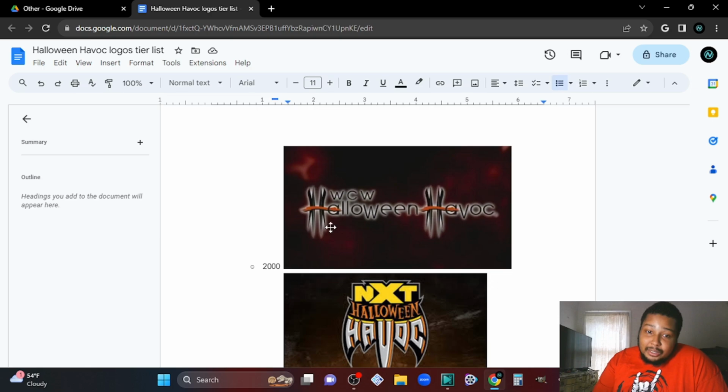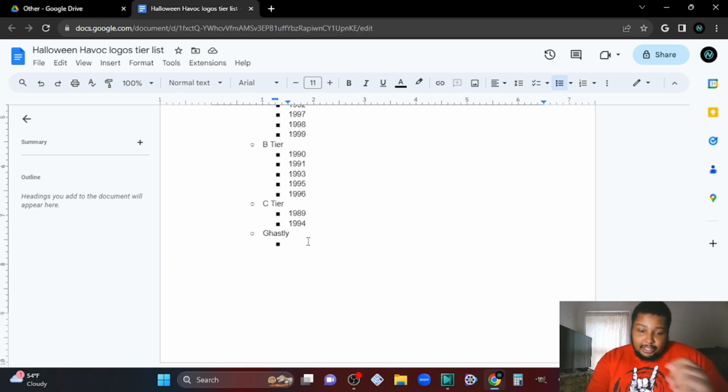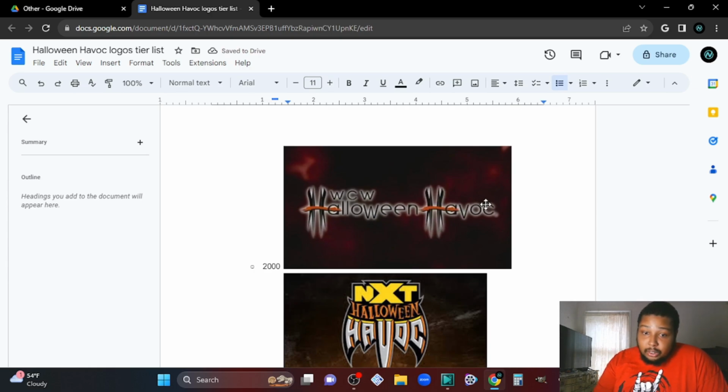You can definitely tell that might be what they're going for, or kind of making it look a little too metal, too edgy, as was the style of not just the '90s, but the '90s transitioning into the 2000s, where a lot of the radical dude kind of logos and stuff. But here it really backfires. I'm sorry, but this is ghastly. Yeah, I gotta put this in ghastly. Oh my god, it does not look good at all.